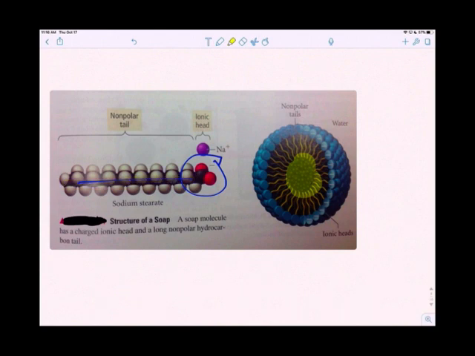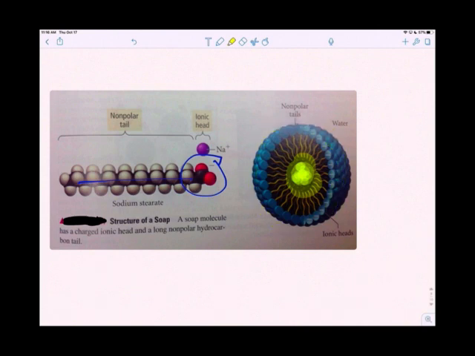When you put soap on greasy hands, you rub your hands together over running water. The rubbing action creates these micelles. You have the oil droplet in the center of the micelle, and the hydrocarbon tails surround the oil droplet because like dissolves like. Then the polar heads all go on the outside, and this whole structure is called a micelle.